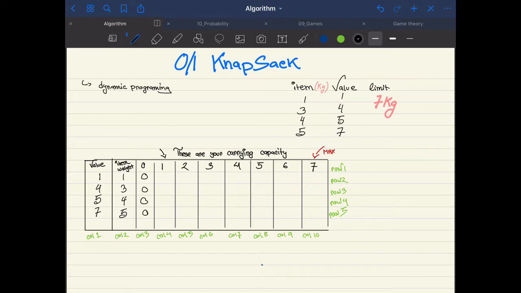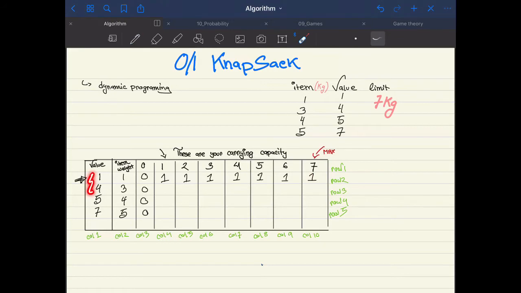However, when your limit starts to rise, let's say your limit is 1 and your manager has given you only one item to choose from. So of course you're going to choose that item, and that item is 1 kg and your limit is 1 kg, so that's good. So you can take that value. So you would be earning $1, and as your size increases you only have one item to take, right? It doesn't matter how much you can take, there's only one item to take, so you would always have $1 as a benefit. That's why I'm putting 1 in all of the boxes here.